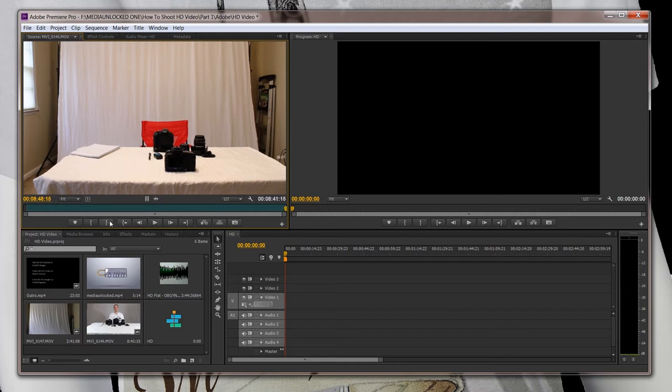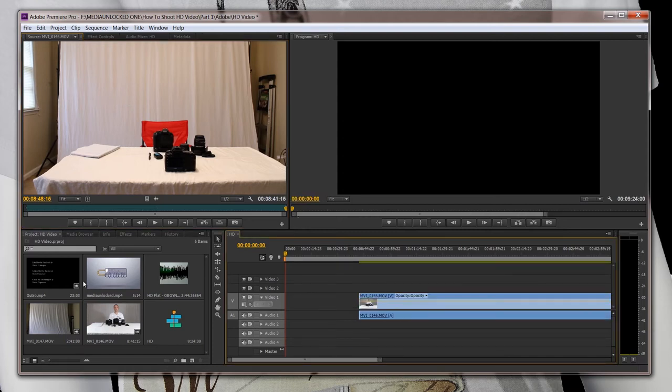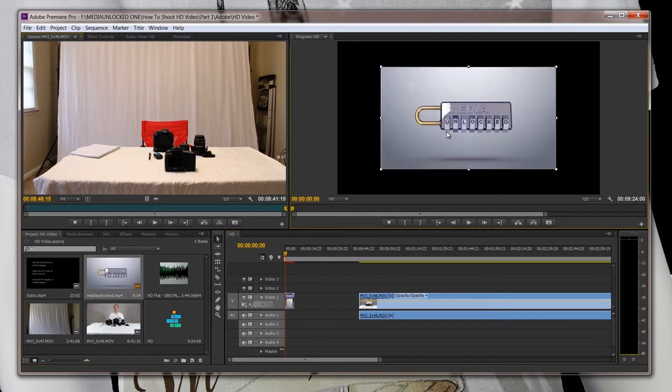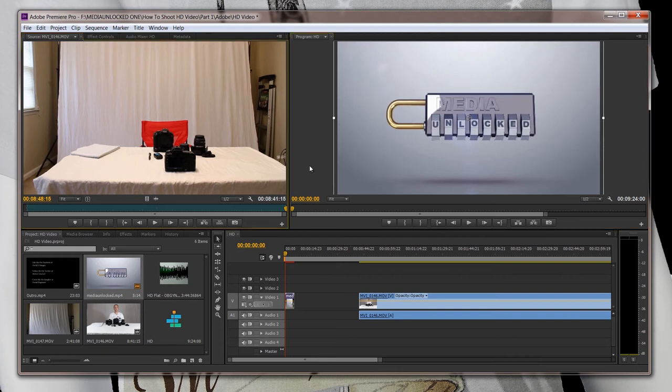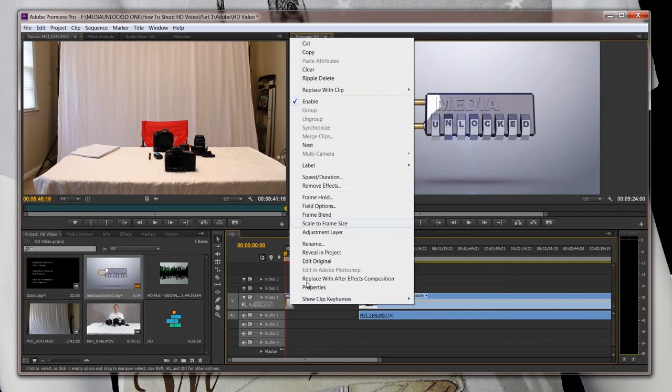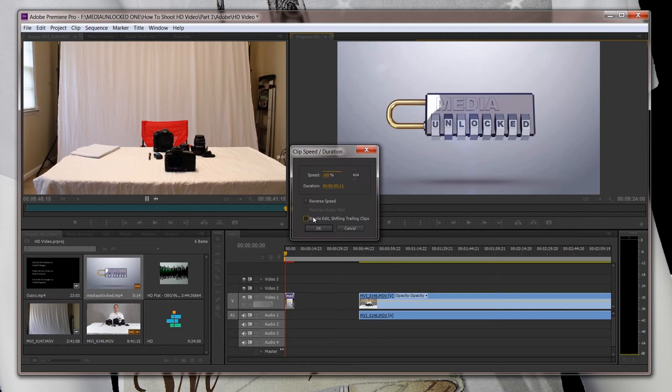All right, so that's the footage I want to use, so I'm going to drag this in. Once that's done, I'm going to drag in my opening, which you can double click in the screen right here and widen things so it doesn't fit. I just double clicked on that, now it fits. This is kind of a short sequence, so I'm going to change that up to about 70% of its speed, slow it down a little bit.